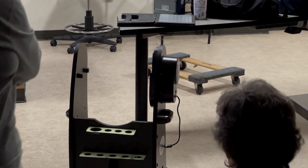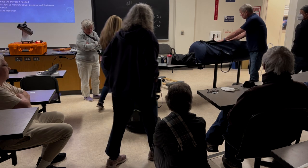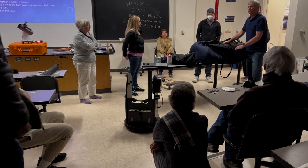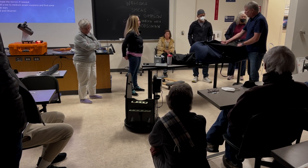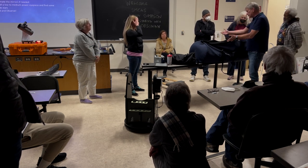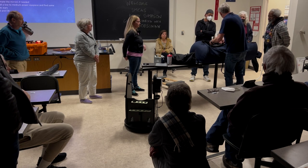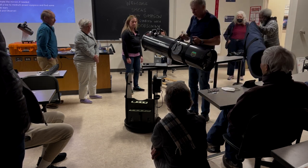So, talk about good investments. Here's another $30 I spent. When you try and take this optical tube out, there are no handles on it when it comes from the store. It's just a big, long barrel. It's like a steel watermelon that's 4 feet long. That's how handy it is to hold. I went to Farpoint Astro, another really great vendor, and they have these beautiful straps that go around and Velcro. They've been on my telescope now for 2 years, and it makes taking my huge telescope out of the bag that easy. So here's the telescope.